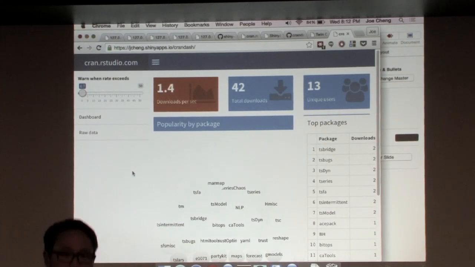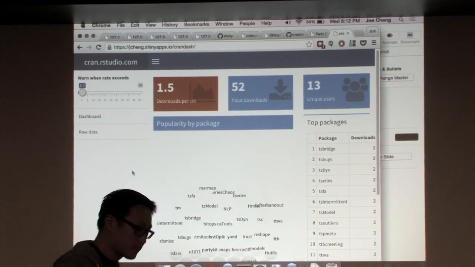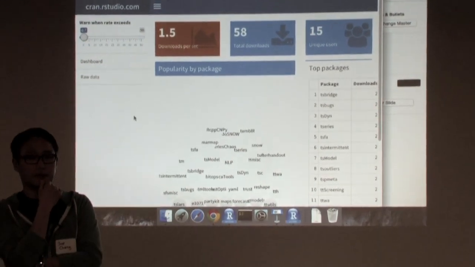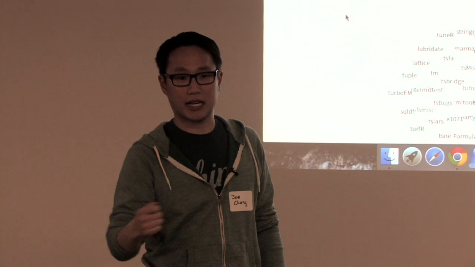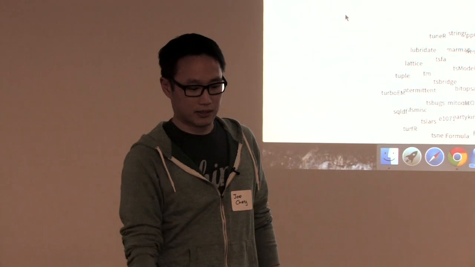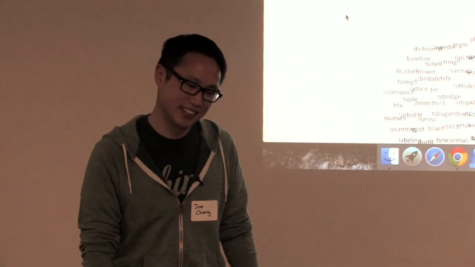Okay. Any other questions? Performance-wise, the R code's executed on your server, and the visualizations, other than basic processing, are done client-side, right? Yeah, the question was performance-wise, is it correct that the R code is all run on the server and the visualization, if it's JavaScript heavy or something, is on the client? That's exactly right. So the server will just go as fast as it can, churning out the data, and if there's dynamic stuff happening on the browser side, that's your computer that's checking through it. Yeah. If you let this run for long enough, it will slow down your phone quite a bit. There's a lot of packages out there.